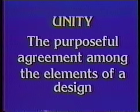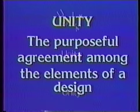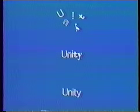Unity is the purposeful agreement among the elements of a design. It implies that a congruity or agreement exists among the elements. The important aspect of visual unity is that the whole must be predominant over the parts. You must first see the whole pattern before noticing the individual elements. The aim of unity is to make the design coherent and readable.